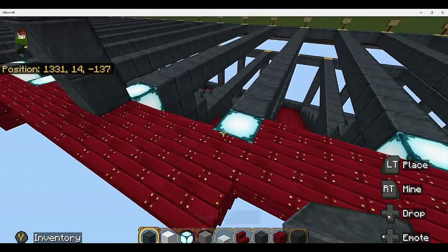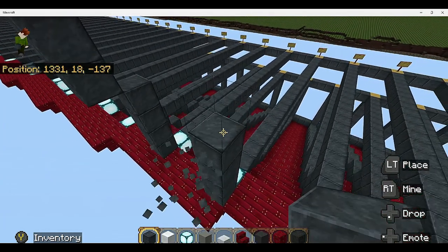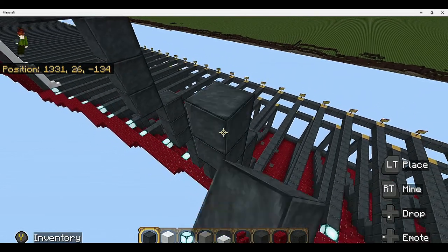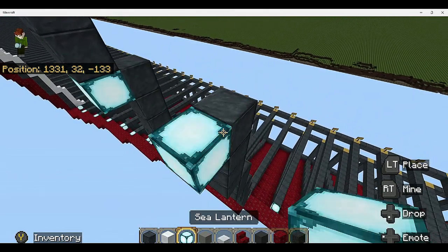So we start on the crimson plank, just opposite the sea lantern. So it's 1, 2, 3, 4. Oh, then do a 2. 1, 2, 3, 4. Do a 2 at the top. Then it's a 3. Then do a 2 at the top. Remove that one. A 3. 2 at the top. Remove that one. And a 4. Sea lantern goes on the outside.